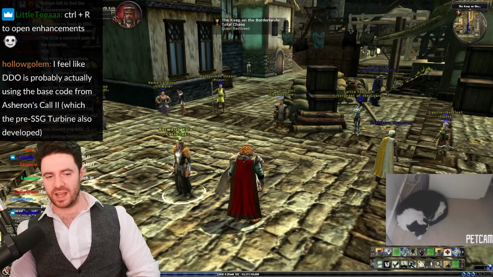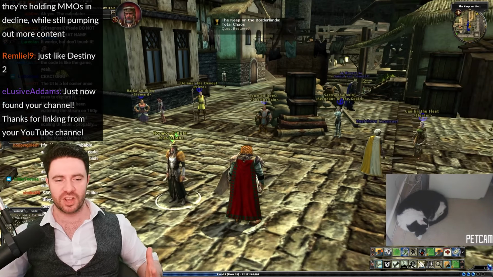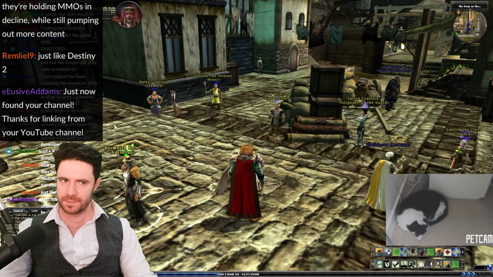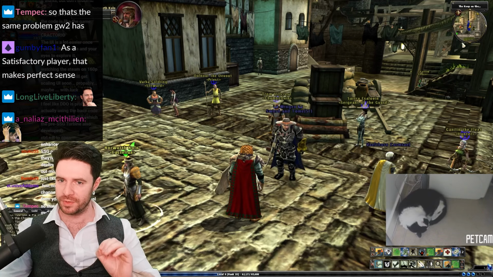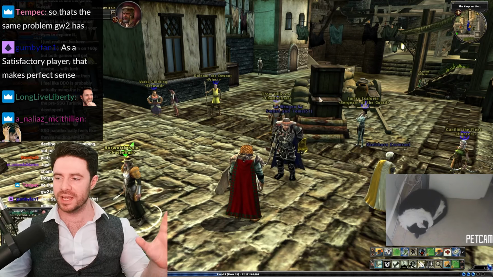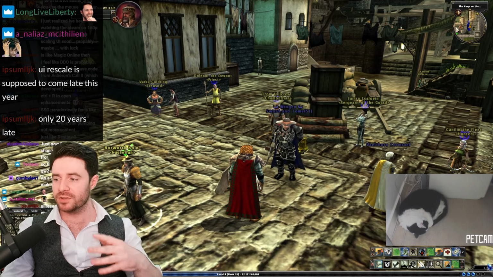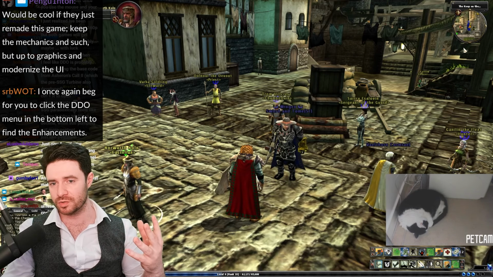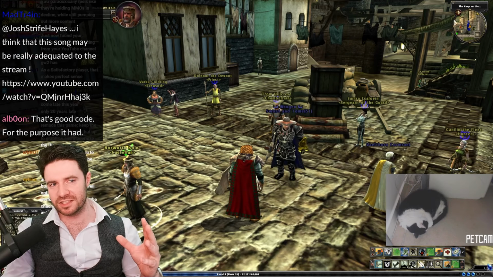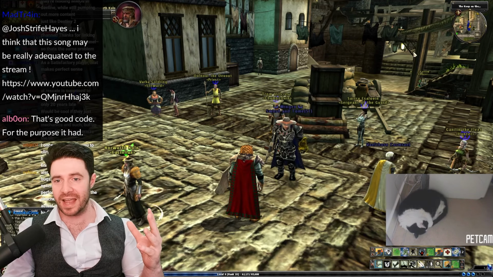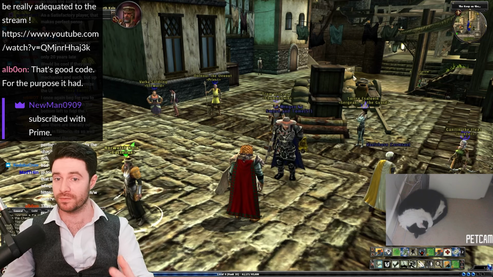So when I said, hey, maybe we can just rescale the UI, apparently you can't just rescale the UI because all of the UI elements are actually single size things. Like, for example, this map thing up here on the top right, if I was to change the actual resolution of the game from 1080, which it is now, into a smaller resolution, that would take up more of the actual screen, because that map, I don't know the exact numbers here, but let's just use 200 by 200 as an ease of comparison. If that map is 200 by 200 pixels, in a 1080, it takes up a small amount of space. In an 800 by 600 square, it takes up a bigger amount of space. Proportionally, percentage-wise, it's more of the screen.